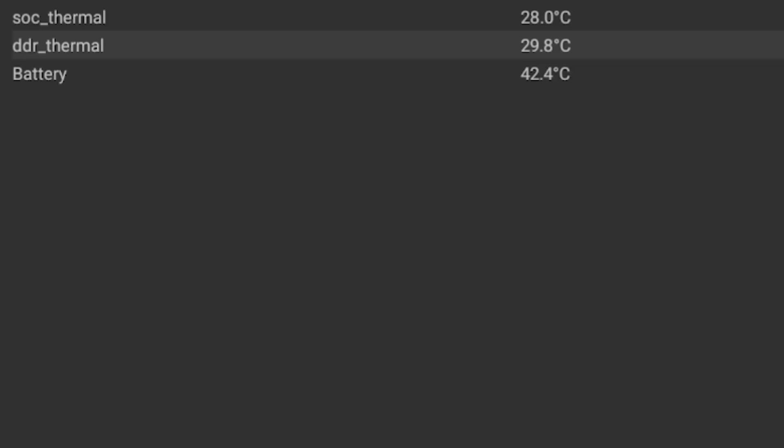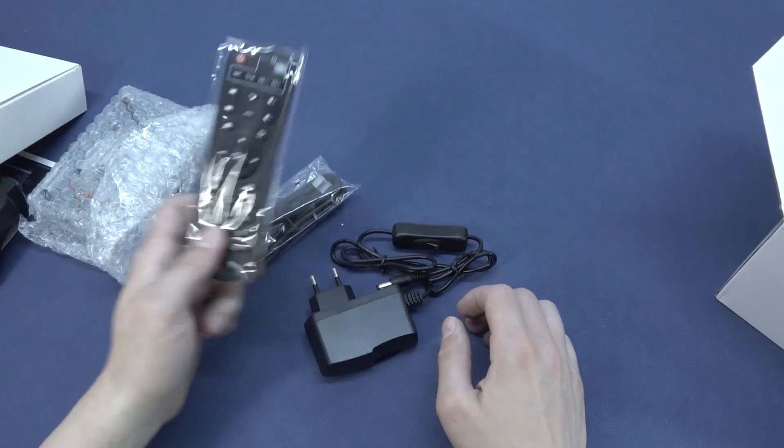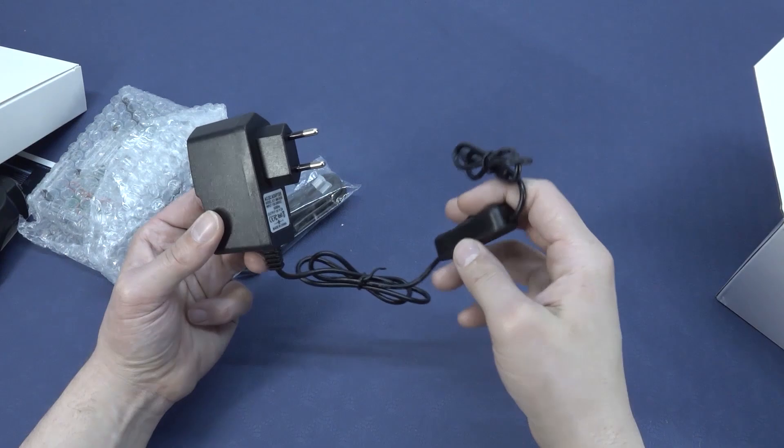With the game system you get all the necessary stuff. There's a remote, and if you unplug the SD card you have the option to use it as a regular Android box. The power supply is 5V 2A and it even comes with an on/off switch on the cable — with previous systems we didn't have this, so they put it in the power supply, which is a very good solution. You also get an HDMI cable. Let's take a closer look at the system itself and what makes this a game changer.